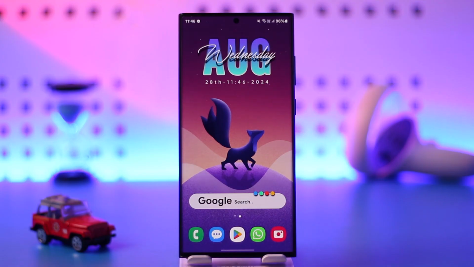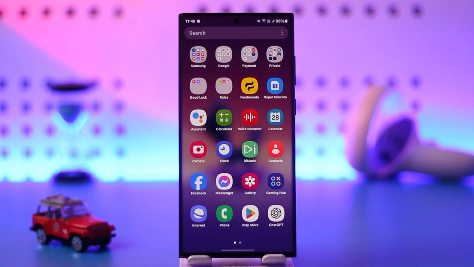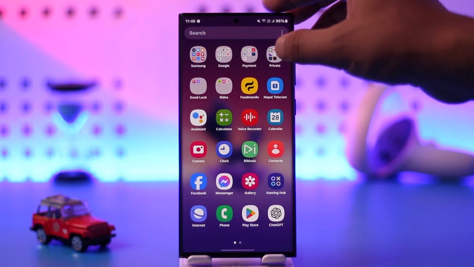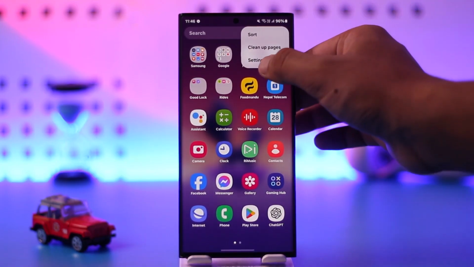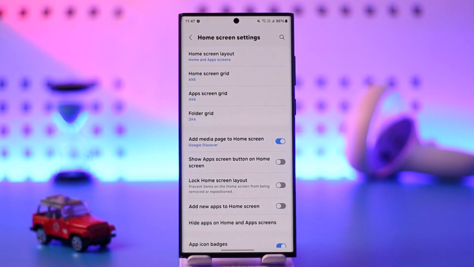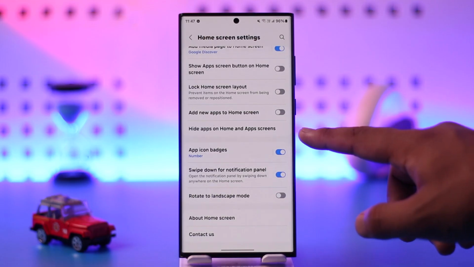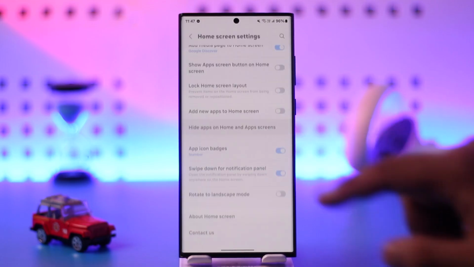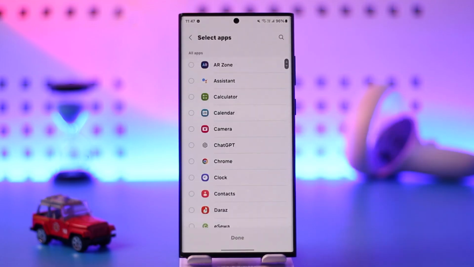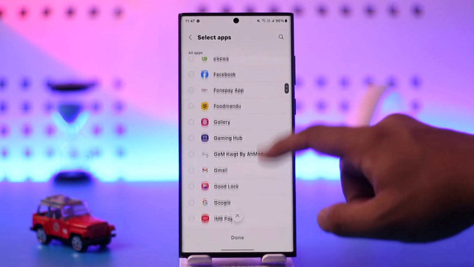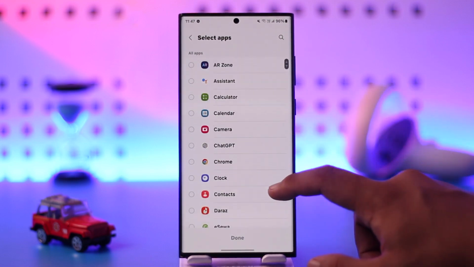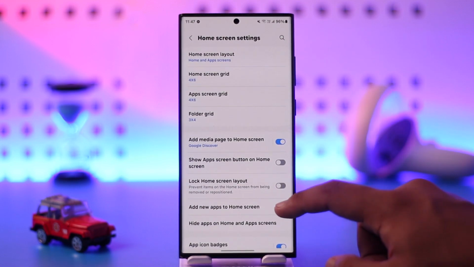apps you've hidden, what you can do is on a Samsung phone, normally you can open up its app drawer, tap on the three dots option from the top right, then simply go to settings. Then from the settings option, here you will be able to find an option called hide apps on home and app screen. So when you normally go here, you'll find all these sorts of options, where again what you want to do is you'll find the applications that you've hidden. In this case, if you haven't hidden it, you will not find it over here.